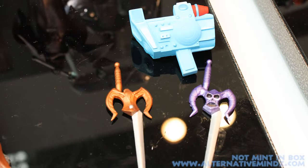Weapons pack number 3 will ship in August. We're not ready to reveal any of the items in that, but it'll be some really cool repaints. We've heard a lot of fan suggestions, so we're still kind of working on what's going to be in there, but that's going to ship in August. We thought we'd have it at the show to show, but it just wasn't ready in time.